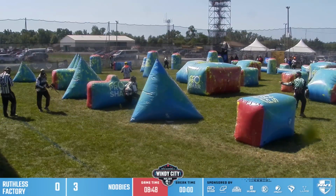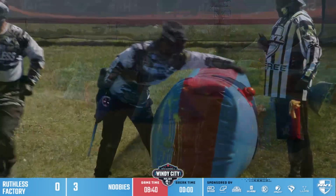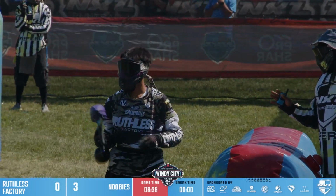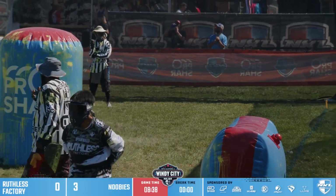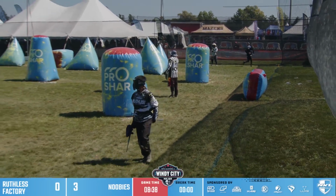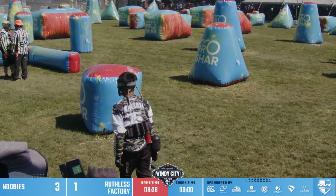And there's going to be a penalty. Let's see whose penalty, on Ruthless, I think, but they still have a body. That doesn't make any sense, why they'd pull it on Ruthless there. We're going to get some clarification because the penalty went up. Mesa was eliminated. The Ruthless guy went in for the buzzer, but then they pulled another Ruthless guy. Point approved, so Ruthless will get the point.